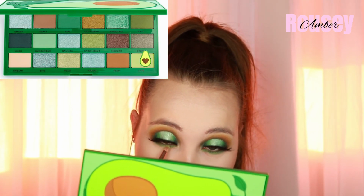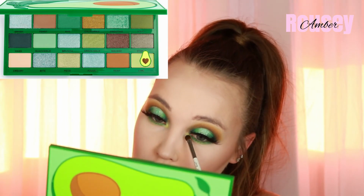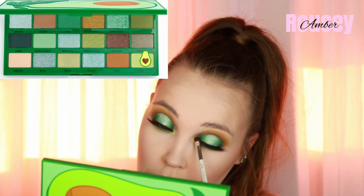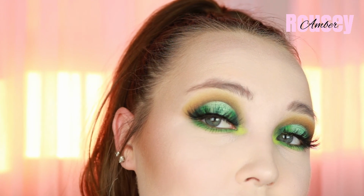And now I'm taking the color Lime and putting it in the center because I felt like it wasn't light enough. And then I went ahead and took that lime color and highlighted the inner corners. Yay, that's the final look. Isn't it Ava cute? Bye.